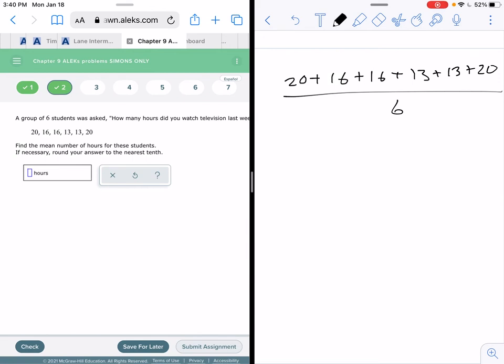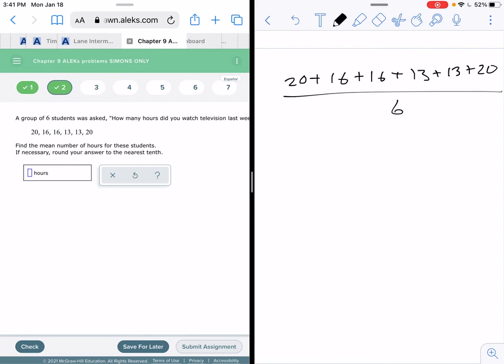One thing you can do whenever you're finding an average is look at your largest and your smallest numbers. My largest number is 20, and my smallest number is 13. So you know that your answer has to be between 20 and 13. If you goof up and forget to add a number or two in there, and you get something like, well, my average is 10.7, there's no way, because that doesn't even fall in the range. It should fall in the range between 20 and 13 in this case.